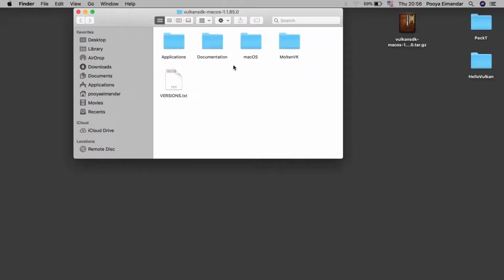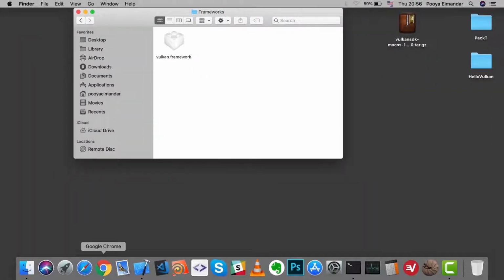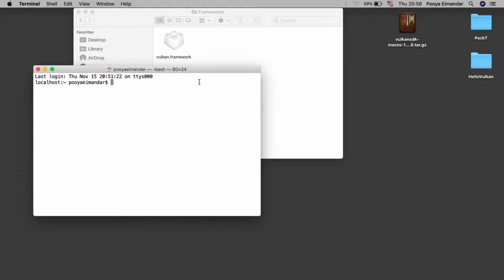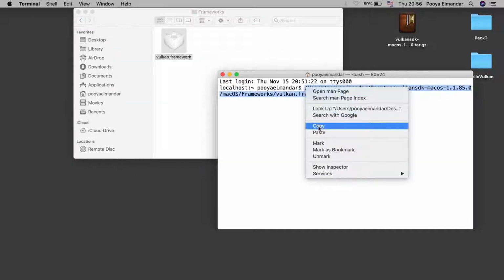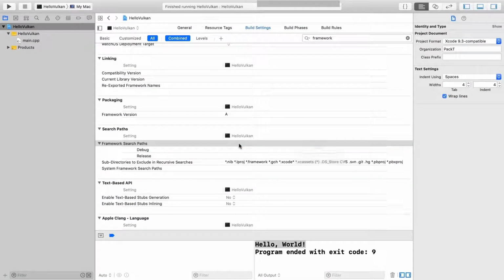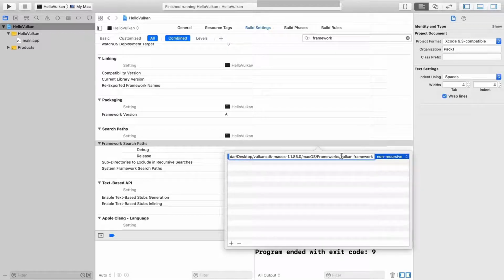So just open Vulkan SDK, go to Mac OS folder, get the path of this directory, just drag it to terminal, and then paste it here. Actually, we need the parent directory, so remove vulkan.framework.